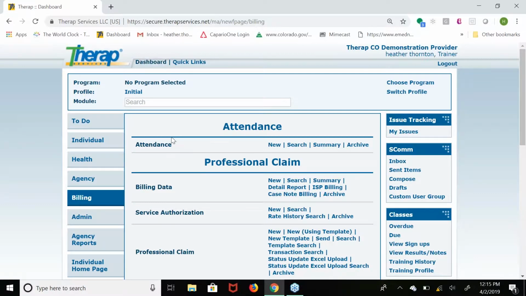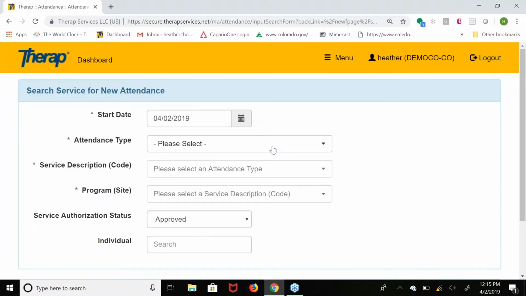In the attendance, we have a 1-day entry and we have a date range entry. These two work the same way based on your super rules in the system. So I'm going to go ahead and do new for right now, just to give you an idea of what that entry looks like. I'm just going to push it back to the first because, why not?